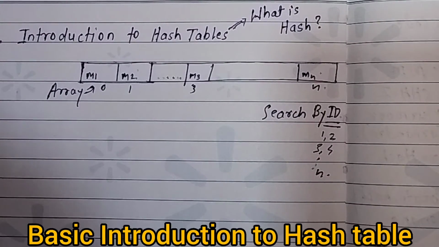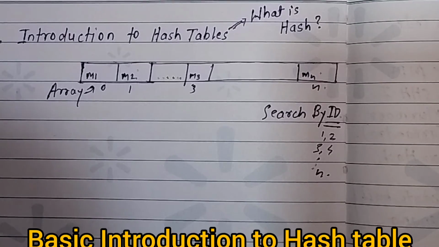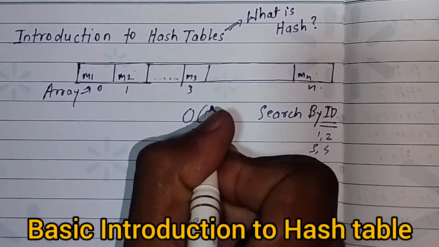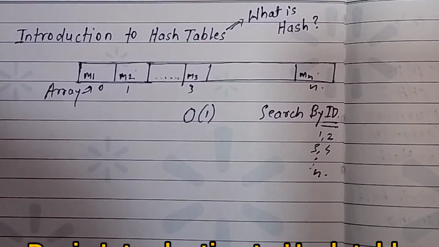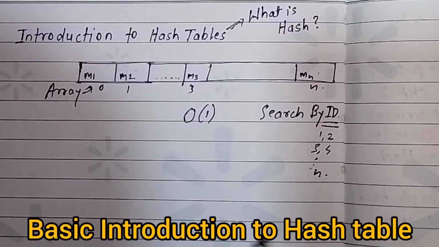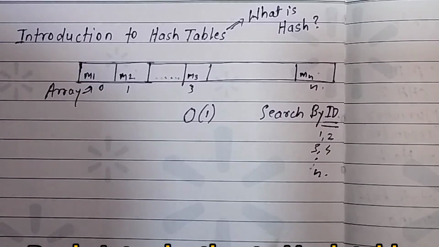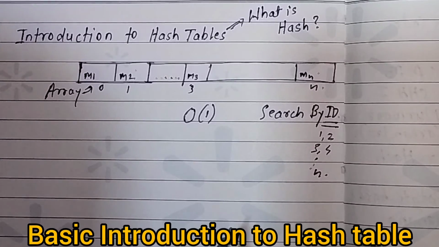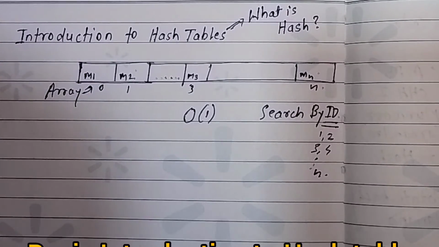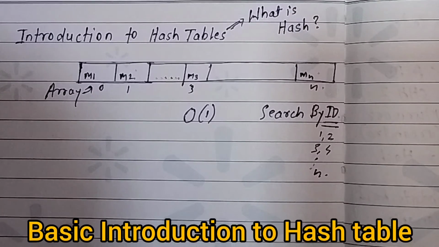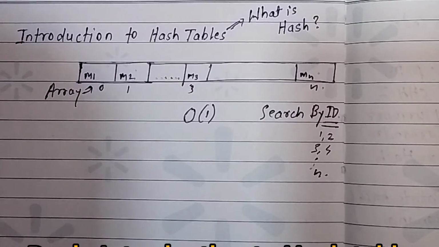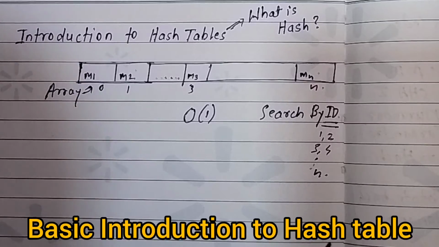So that would give us the best possible complexity. This approach will give us order of 1. This is the best possible complexity in computer science. But we have made one major assumption here, that the ID will always be in sequential order. But will that be the case in real-life scenarios? How many IDs have we seen in our offices that are in sequential order? So that is not a true assumption, or the right assumption to make here.